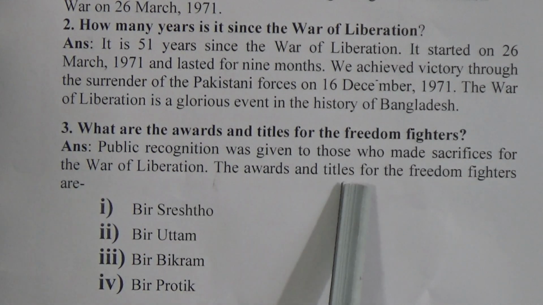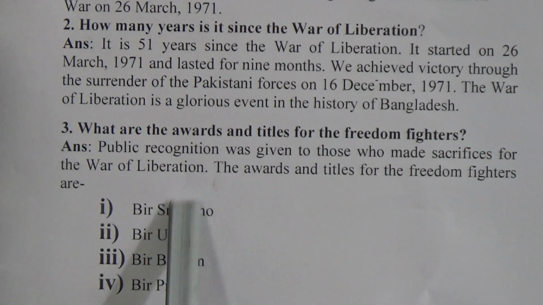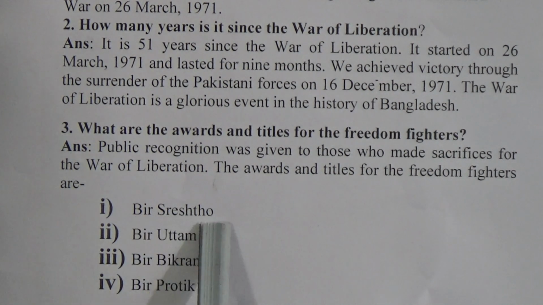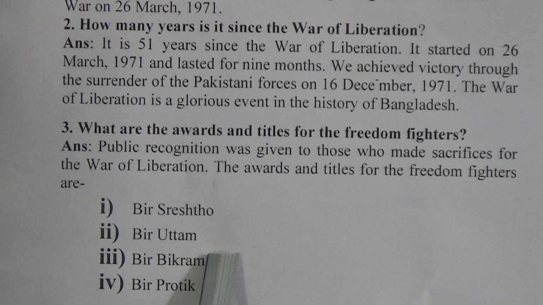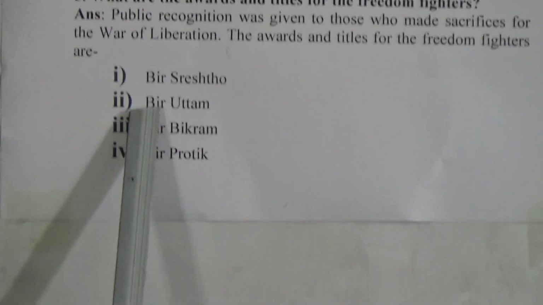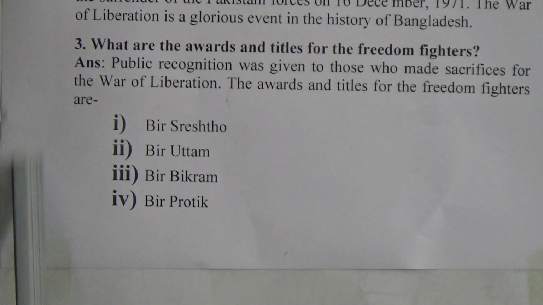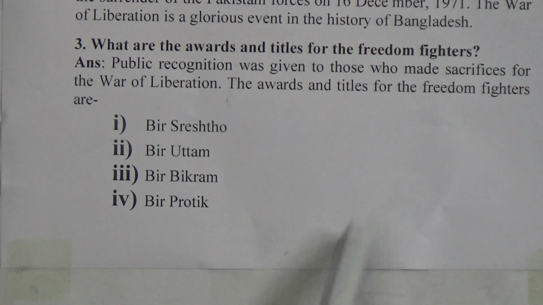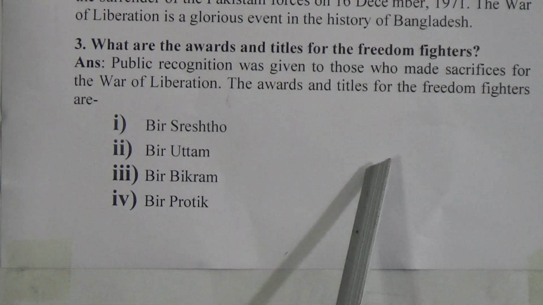The awards and titles for the freedom fighters are: number 1, Bir Shrestha. You have learned that this is the highest honor or award given to freedom fighters for sacrificing their lives. And number 2 is Bir Uttam, the second highest honor or award. Third one is Bir Bikram, and the last one is Bir Pratik. So these 4 titles or awards are given to those who sacrificed and fought for the war of liberation and who were freedom fighters.